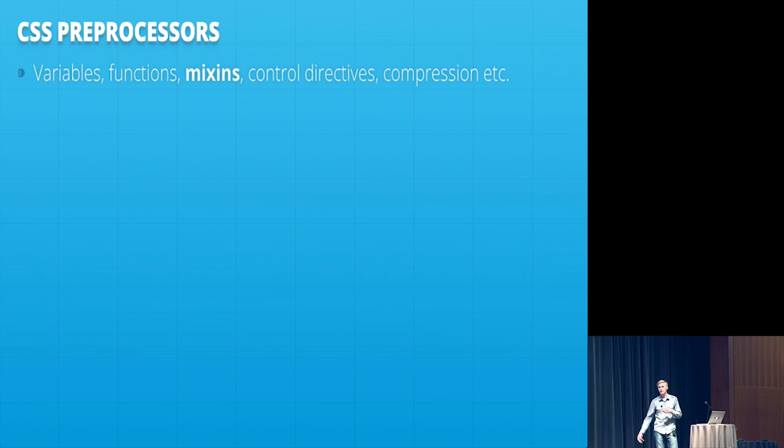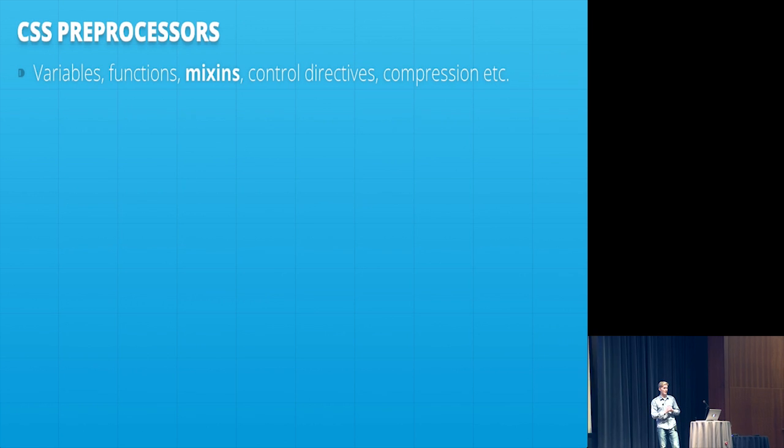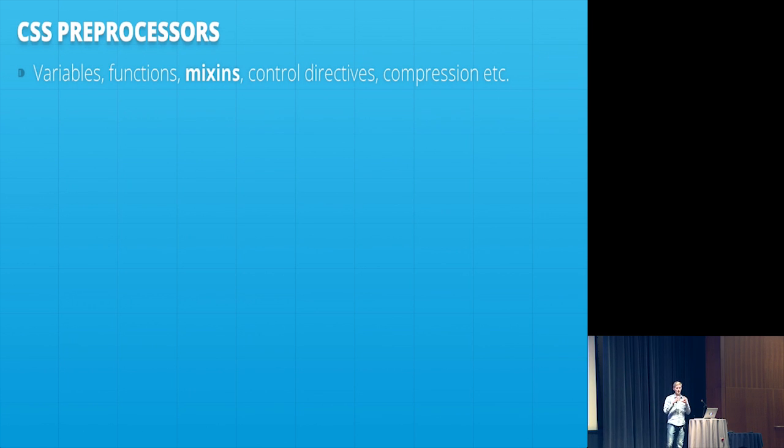Then just a small thing about how you would make these. CSS preprocessors help you a lot with these cross-browser issues. You have variables, functions, and mixins and whatnot. Mixins in particular are very handy for keeping the browser vendor prefixes in one place in your code base, and then once the browsers support the standard, you can just drop the vendor prefix in one place, and your final CSS is then cleaned up.